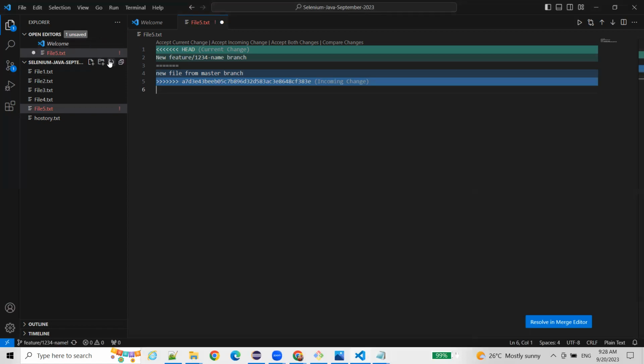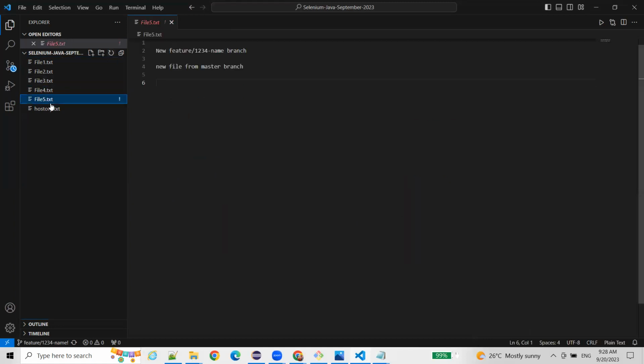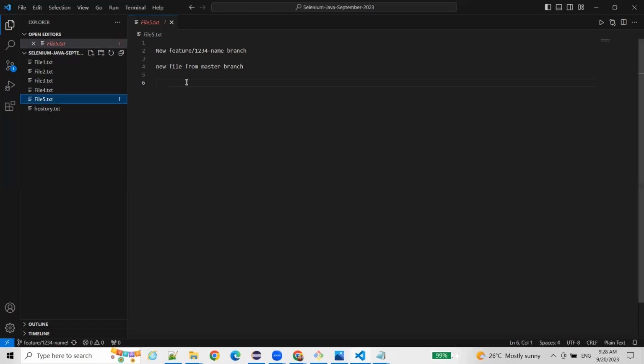If you refresh, let me remove. Now I have edited it and removed those symbols. It is showing here that this is a conflicted file, and we must commit this file.